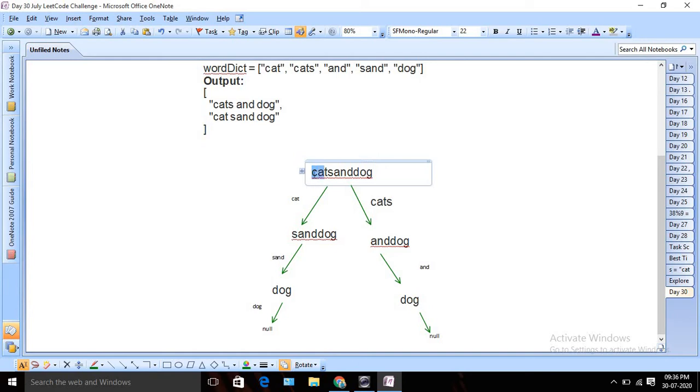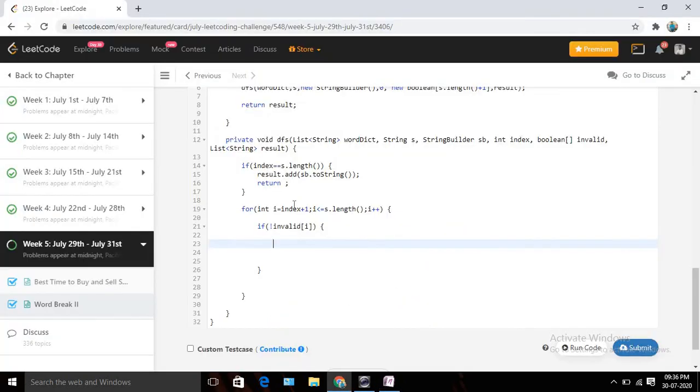I will check for CA. Again I will say okay, CA also does not exist, right? Then again I will increase my counter. Then I will find cat. Okay, cat is there, right? So cat is present in the dictionary. So I am going to check that first, right? So how can we check?